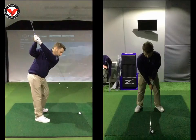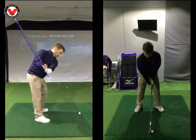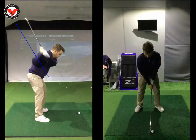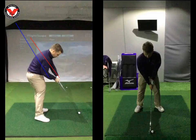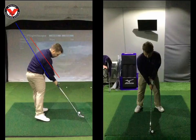So, like I said a minute ago, keep an eye on this line where you're bisecting the forearm. When you go to the top, squeeze those elbows together. But when you start coming down — you've been working hard on keeping your bum back and clearing the weight, which is all good — but your shaft angle is definitely above that blue line, and that's one of the reasons you're losing a lot of shots to the right. You're a little bit wide and too steep coming into the back of the ball.